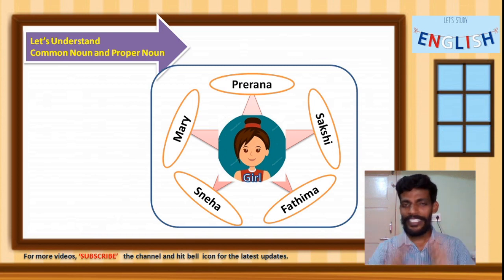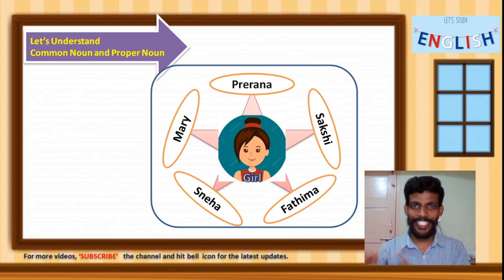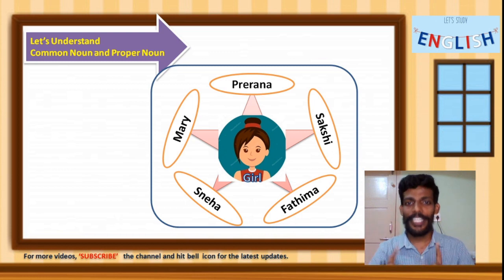If, for example, in your class, your teacher comes and calls like this, hey girl, come here. Then what will you do? Everybody will once look at your teacher. But if the teacher calls with the name, Prerana, come here, will everybody look? No, only Prerana will respond to it. Correct? The same way, Prerana, Sakshi, Fatima, Sneha, Mary, and etc.